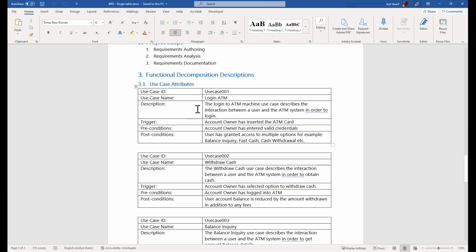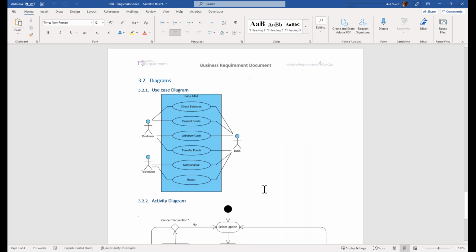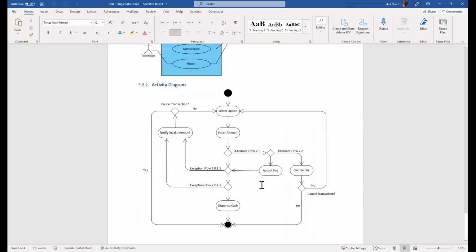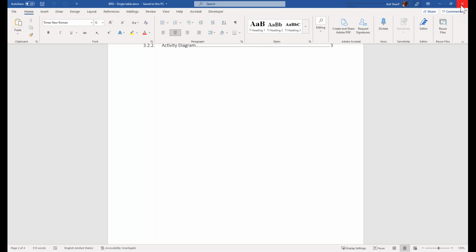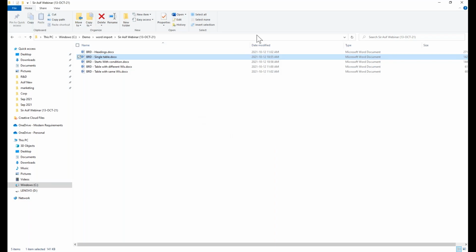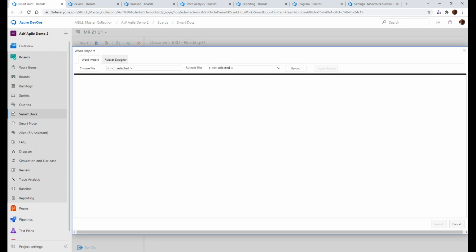The column is the identifier and then the values. And then this just continues. Okay? And then we've just got some diagrams and so on. So I want to import this one now, single table. So I go back to here and let's import the single table.